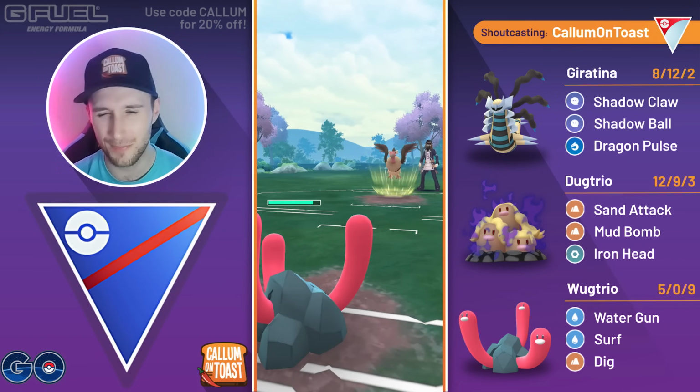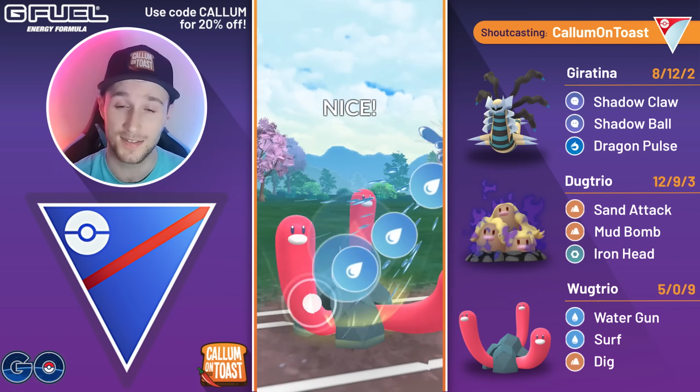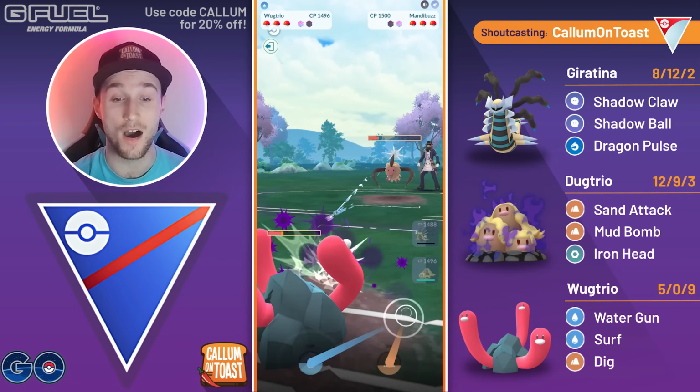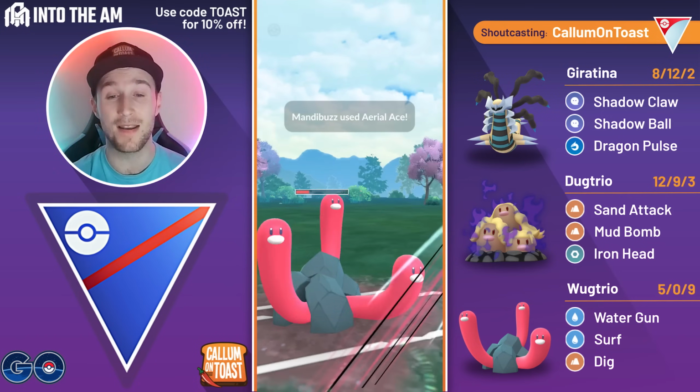And Dugtrio might not have too much play since, of course, they had Dedenne in the lead. They probably got two decent answers to it in the back. But anyways, we go for a Surf, grabbing a shield from the Mandibuzz. They are going to overfarm quite a lot, which is nice play from the opponent. We're going to no-shield, of course. Aerial Ace will be taking us out.